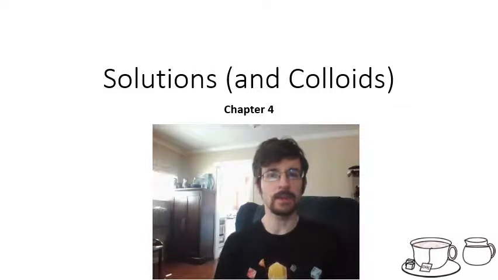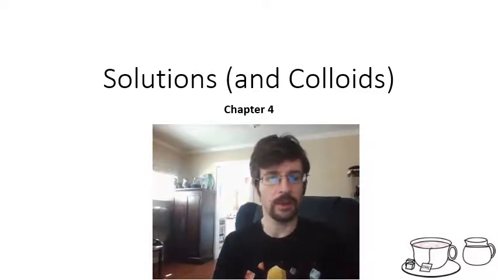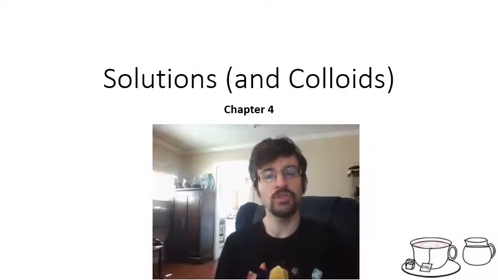Morning, everybody. Today we're going to talk about chapter 4 in our book, which is about solutions and a special type of solution, which is a colloid. But both of those are homogeneous mixtures where you take one material and it is dissolved into another material. So that's what the topics are going to be about.